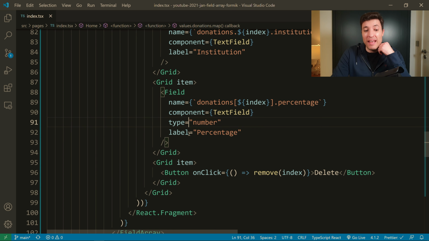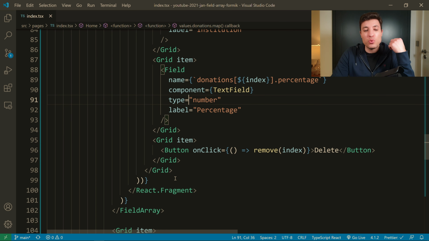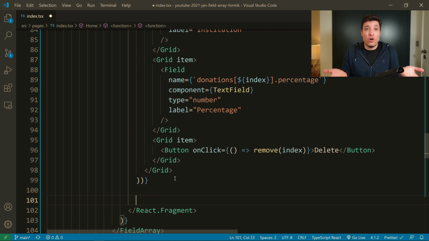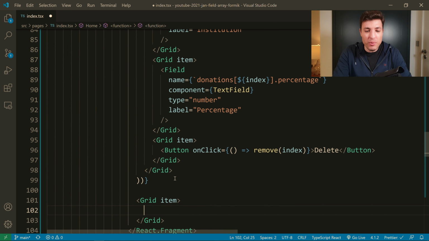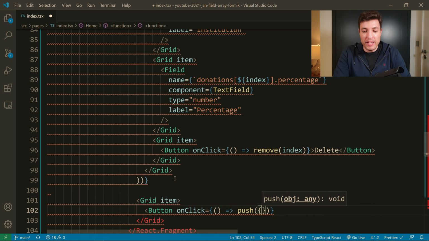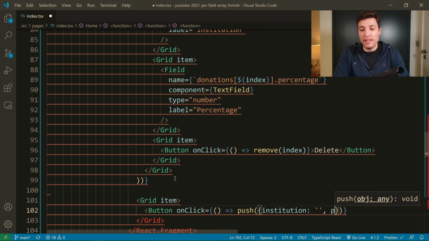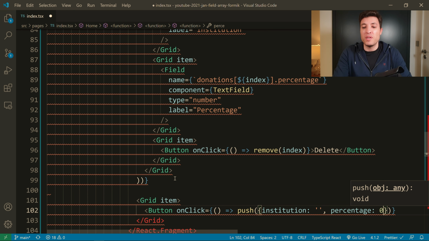Now we need another one in order to have a button to add donations. So let me do this. A grid item, and I will have a button, and that button will be on click. I will just do the following: push, and over here I will say institution, which is an empty string, and the percentage will be 0.